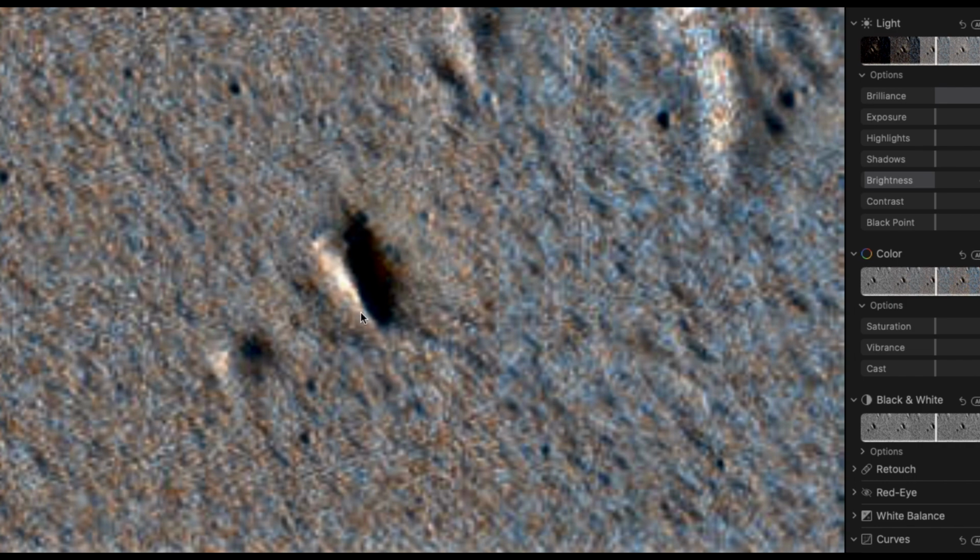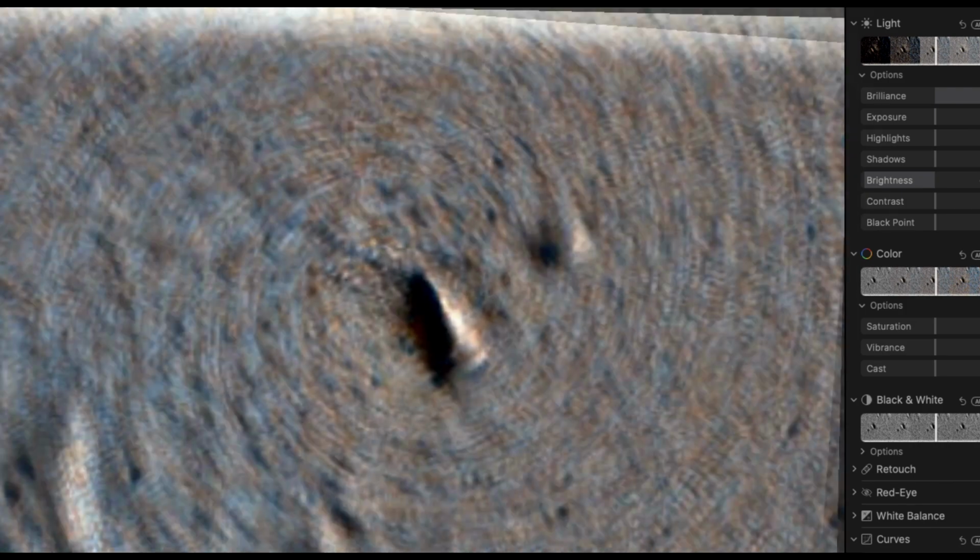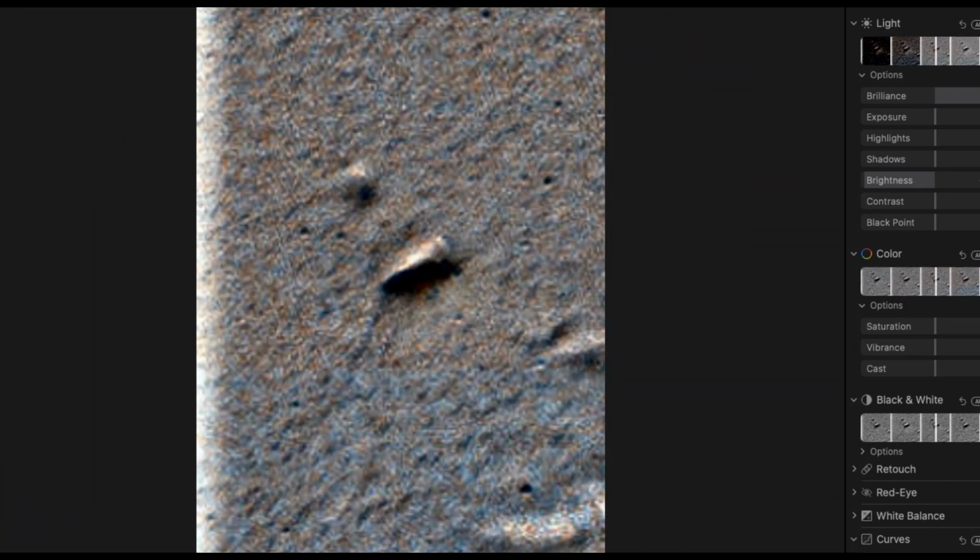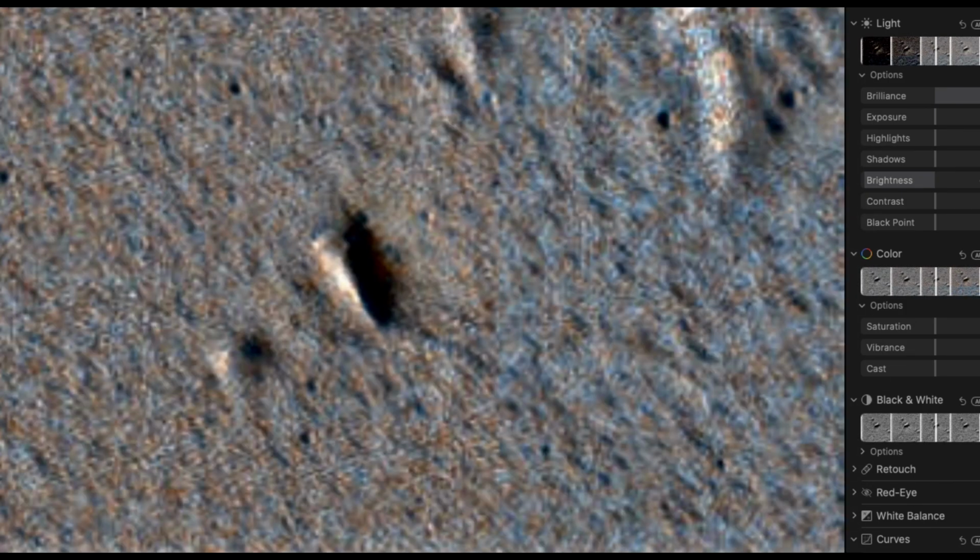What exactly would that be? Is that some type of building or vehicle or craft as well?